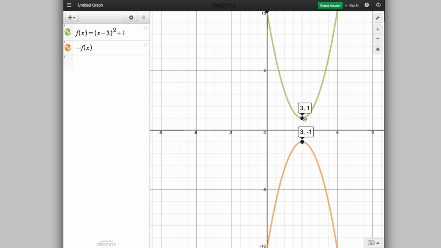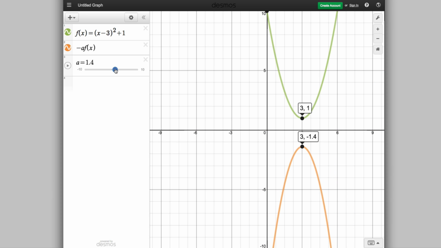Why is that? Well, for example, 3 across 1 up, the coordinate 3, 1, well, the y number's been multiplied by negative 1, so the turning point for the transformed graph is going to be at 3, negative 1. And similarly, any y value along this graph here has been multiplied by negative 1, resulting in it being a reflection in the x-axis. Now, if I was to not just draw negative 1 f of x, but negative a lots of f of x, you can see here that a similar thing happens to what we've been doing before.